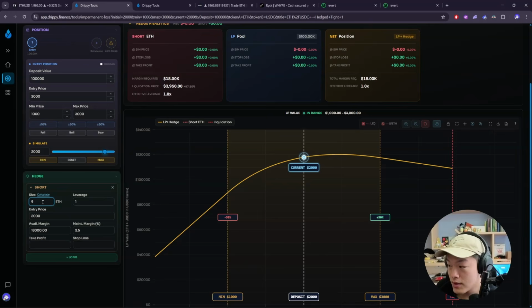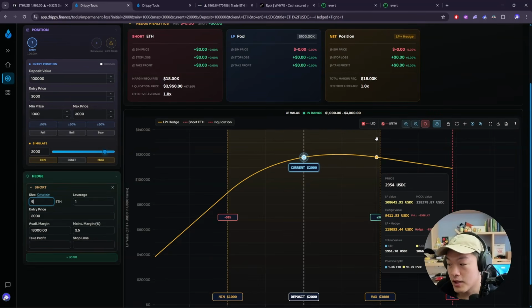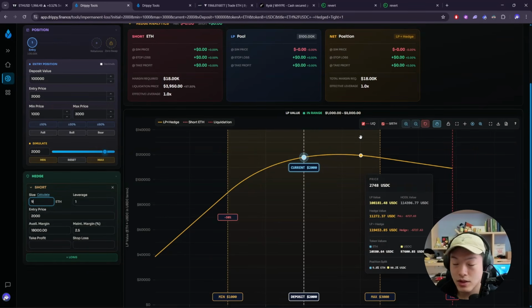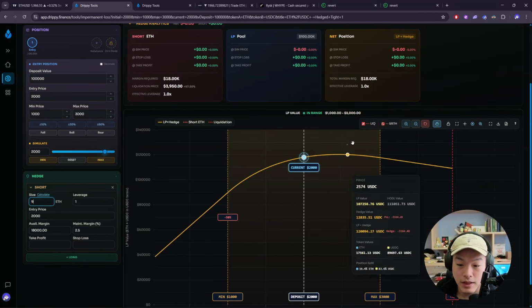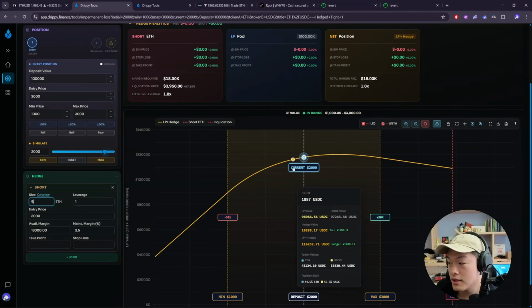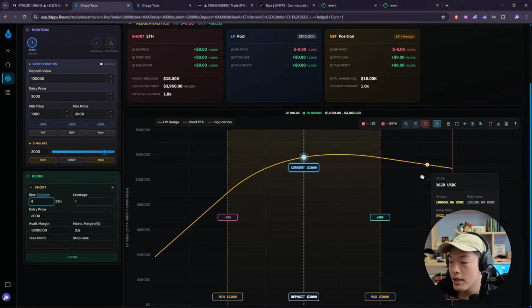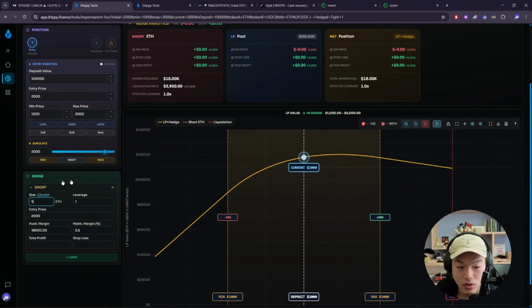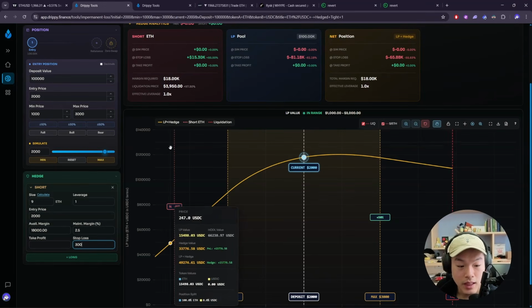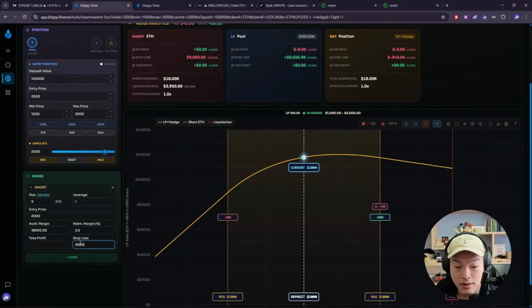And what I like to do is, if I want to set a stop loss, because this is a tighter range LP, I don't want to keep the short open as the LP gets out of range, right? Because you can see here, if I keep the short open and I'm out of range for the LP, I'm not earning any yield and I'm actually losing more and more money on the short. So I don't want to keep the short open. Maybe I want to rebalance my position at this $3,000 mark. So I could set a stop loss here at 3K, or it could be slightly below your range as well.